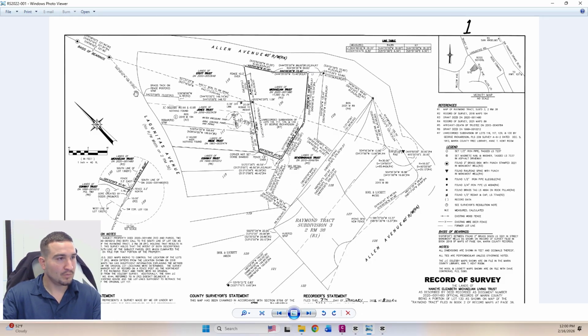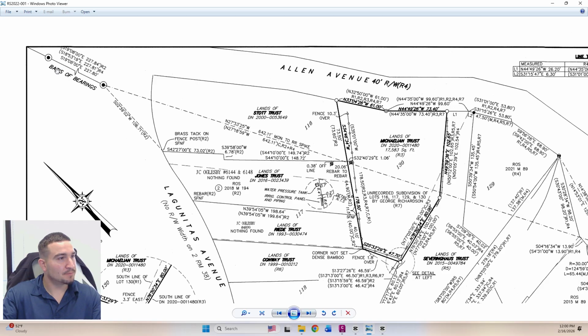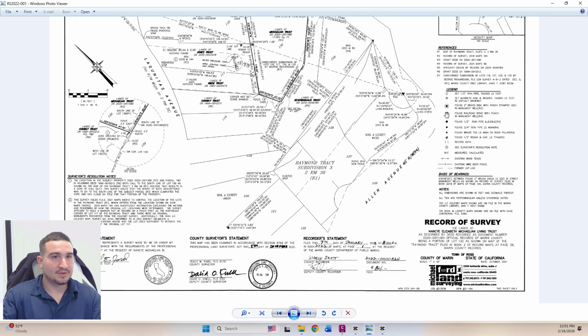In this case, I haven't looked at this before. I'm just looking at it right now. He's got a basis of bearings here. This is where he gets his angles from, right? The basis of his starting angles, and it's a bearing. He starts here, and for whatever reason he's got this angle here, and he creates his own basis here. This is a record. This R2 and R4, these are previous records. These are records he's using.